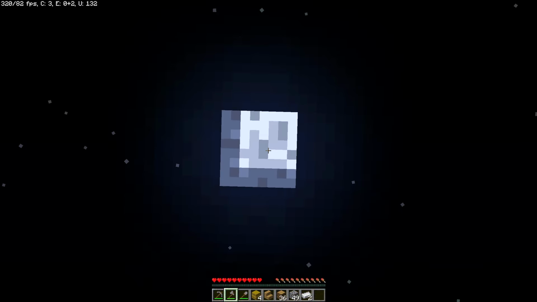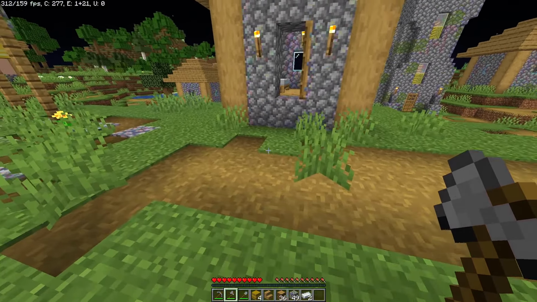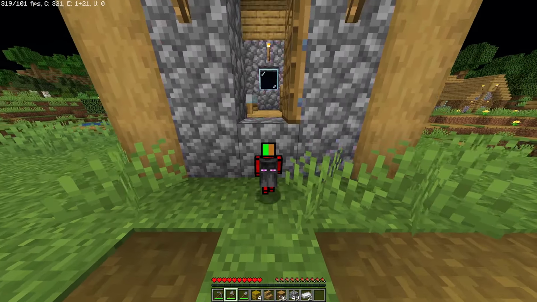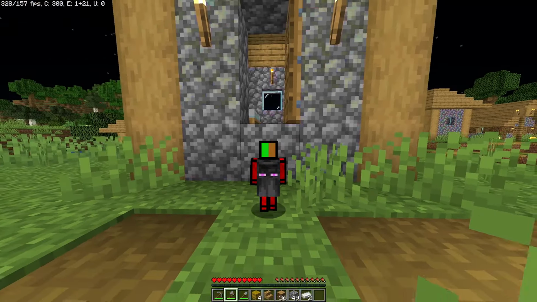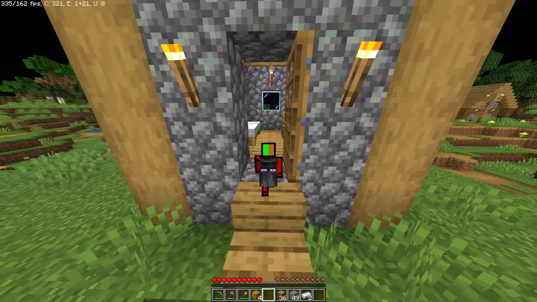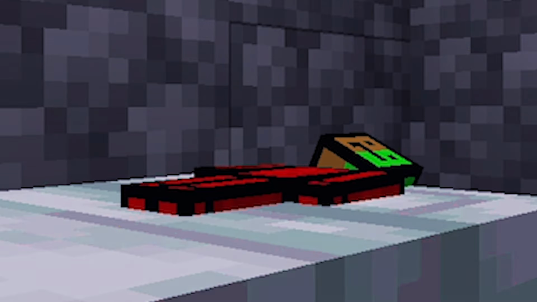Oh, it's nighttime already? Huh. Well, I guess it's time for me to go to bed then. Oh. Wait. Wait, I can't go up. Oh, wait. That's right. Stairs. All right. It's time for me to go to bed. Good night. Good night. Pause.